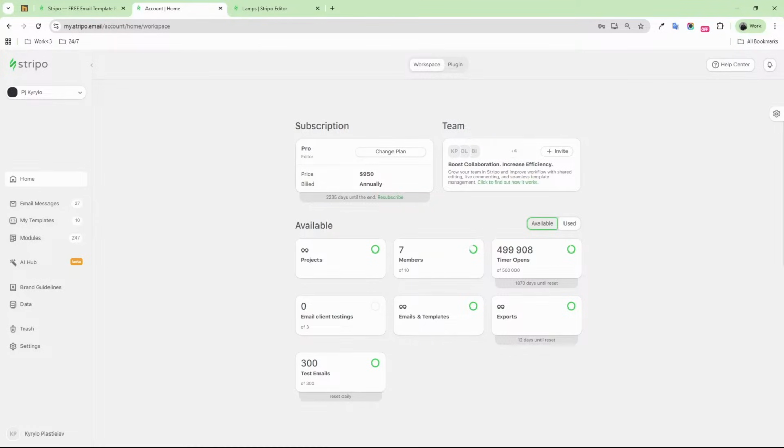We also have divided the section into available and used, so it is easier for you to track what information is available to you and what you have already used. You can also track your colleagues' login statistics in the section members login statistics. Or download export statistics for your organization to understand which template was exported and when. You should click on three dots here and click on export statistics.